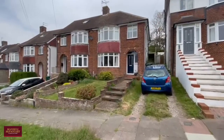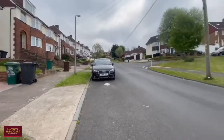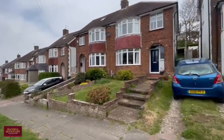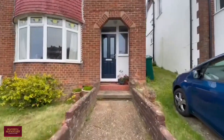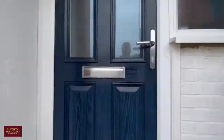Good morning and welcome to Patcham. You join us on a slightly overcast day in Wilmington Way to view a three-bedroom semi-detached family home. While this property has been very well kept in the years it's been occupied, it does provide an excellent opportunity to modernise and extend throughout. Number 91 is the one we're here to see, so let's head inside and have a good look around.